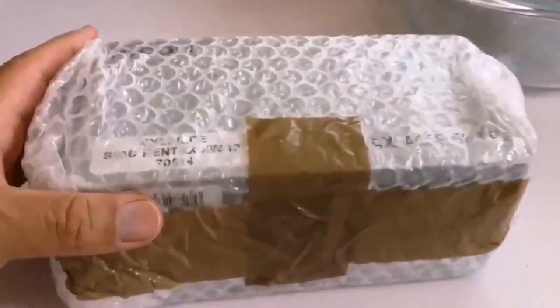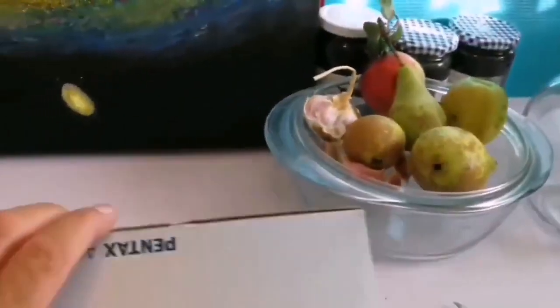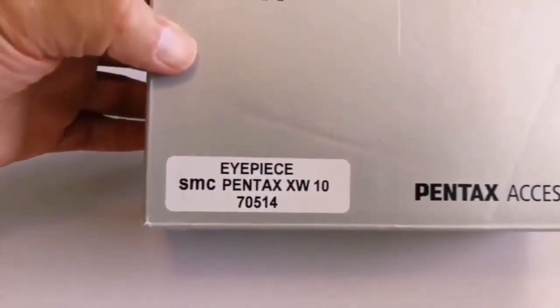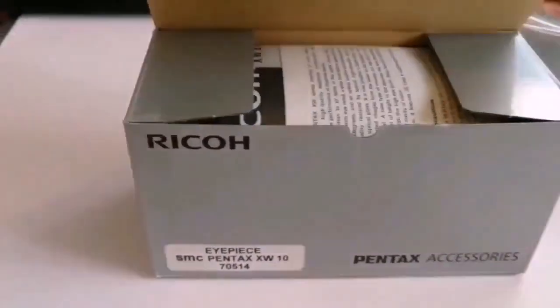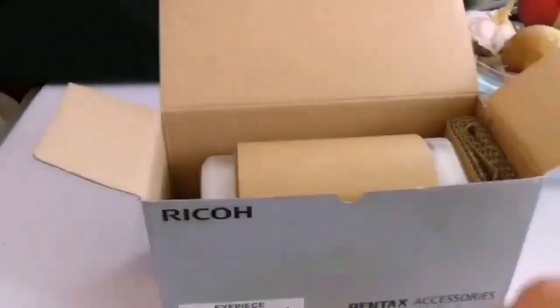Finally. PENTAX, Ryko PENTAX XW-series, Eyepiece SMC PENTAX XW-10, 7514. Okay, let's see what it is. Oh, that's the final countdown.